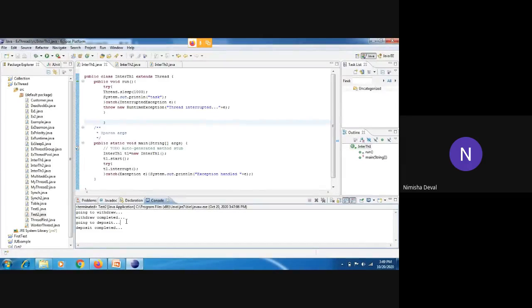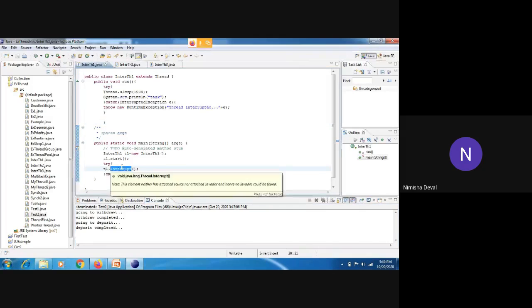So here also different methods are there to provide interrupting a thread. One of these methods is nothing but interrupt. You can see here, this is one method. Likewise, two more methods are there. Boolean interrupted means we can set the flag, and another one is isInterrupted. It is also boolean because here also we are finding the answer in the format of true and false. So first we will see the interrupt method.